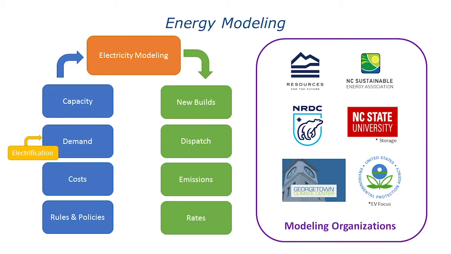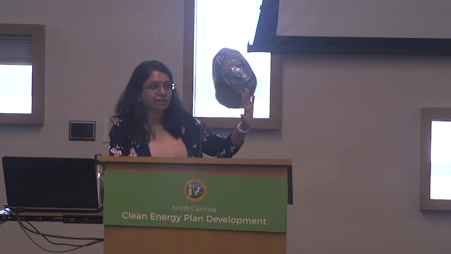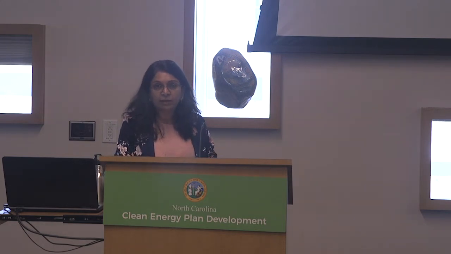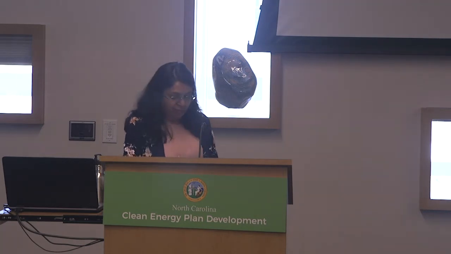Georgetown Climate Center has just approached us yesterday, and they have finished North Carolina's analysis. The policies that they're looking at are all varying. Some are looking at carbon trading policies, some are looking at more renewables, more energy efficiency. We didn't dictate what policies they looked at. And EPA's offered to do some electric vehicle modeling, and we've been in discussions with them. We're not sure whether the timing will work out to share the results before the plan is due. And I know I'm going over, but okay.